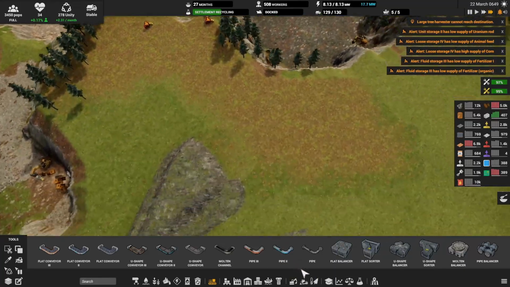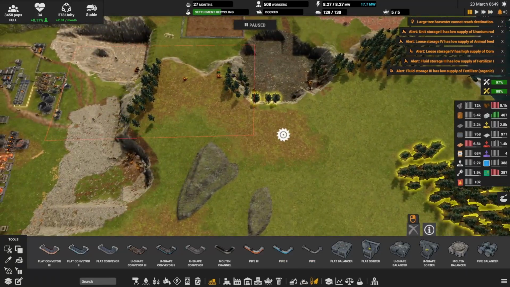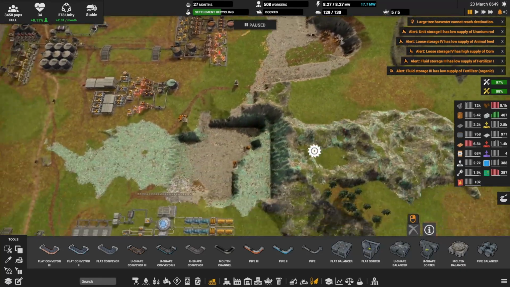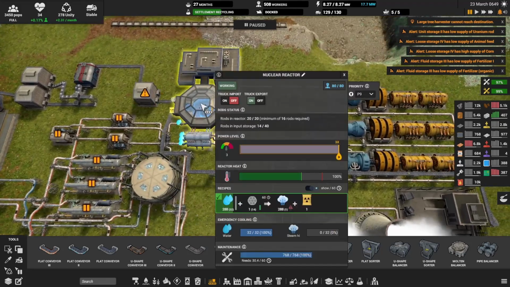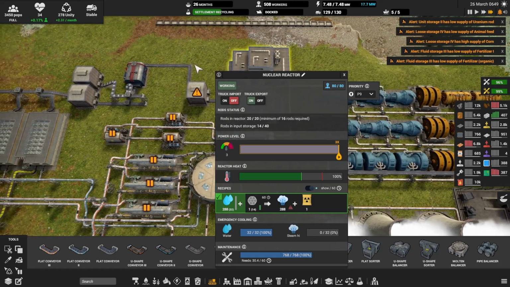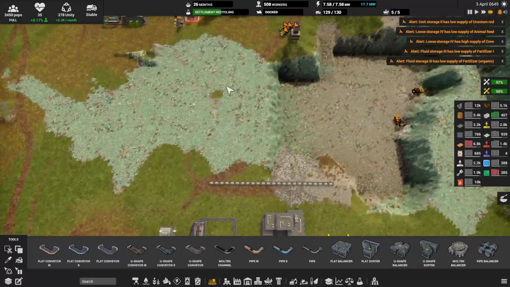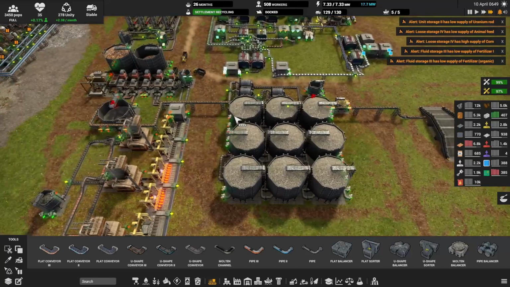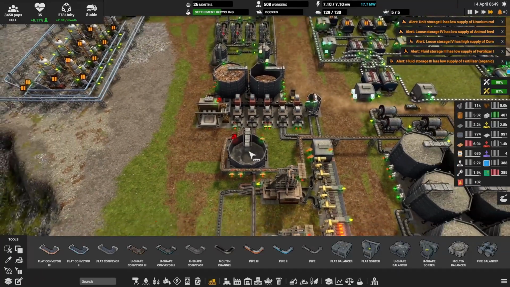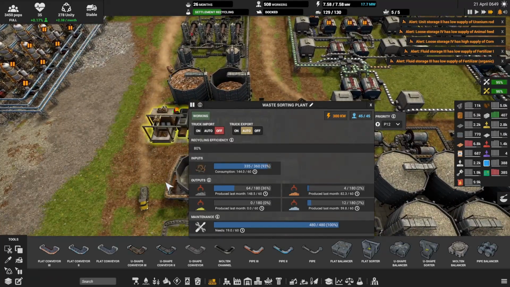Large tree harvester cannot reach destination. Let's pause for a hot minute. That all goes away, thank you. Let's check on our nuclear system. No rods. 14 in storage. Yep, this is a slow process, but it will eventually gain. So I'm pretty happy with that. That's fine. Yep, it'll put us on a slow increase. Okay. How's that working? Very good.